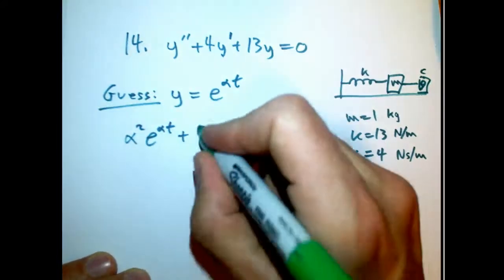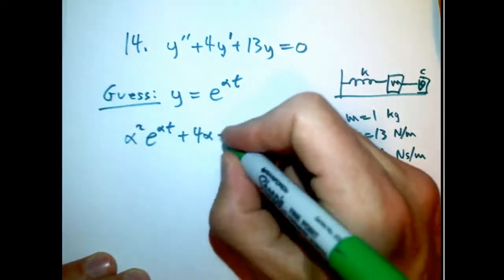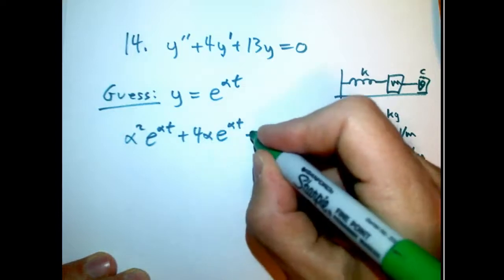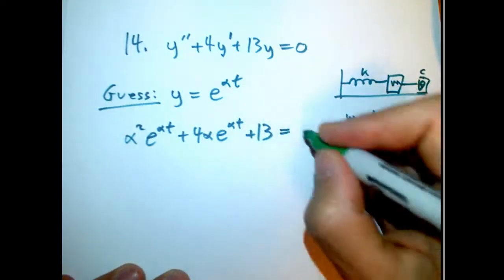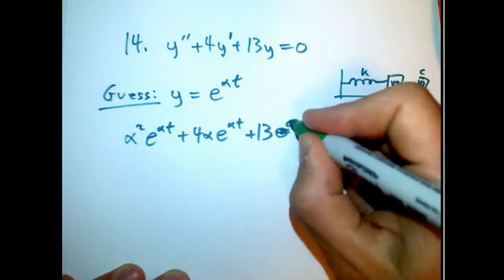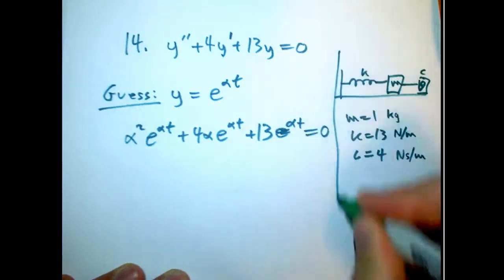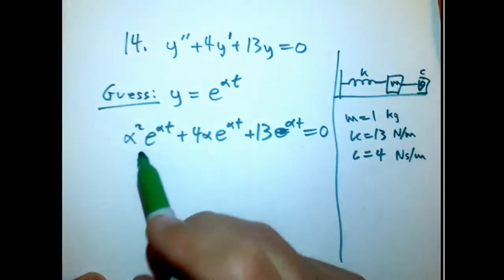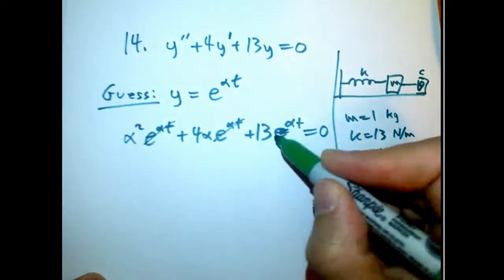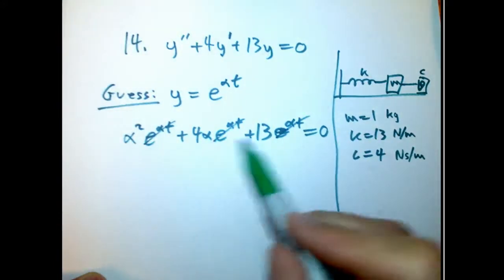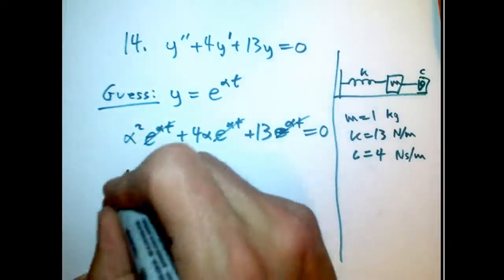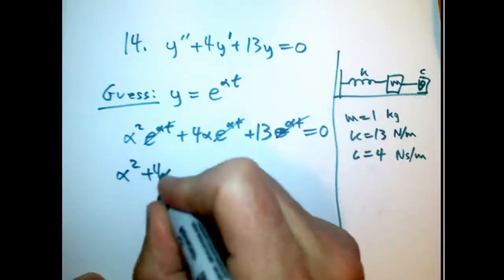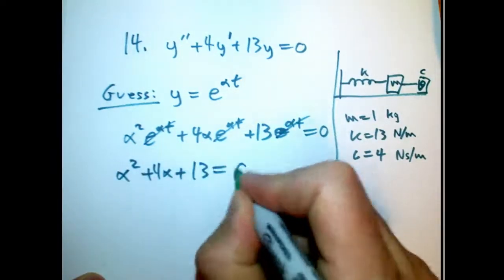And again, if you really want to get anything out of this that you're going to retain and remember, stop the video and do this yourself, and only start it again if you're really stuck. Oh, 13 e to the alpha t. Okay, so that means the e to the alpha t is a common factor. We cross it out, and we just discover that the mystery alpha must satisfy this quadratic.